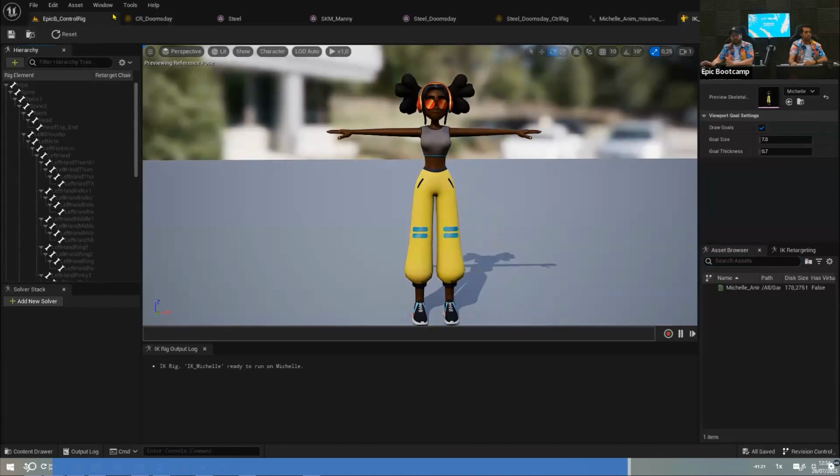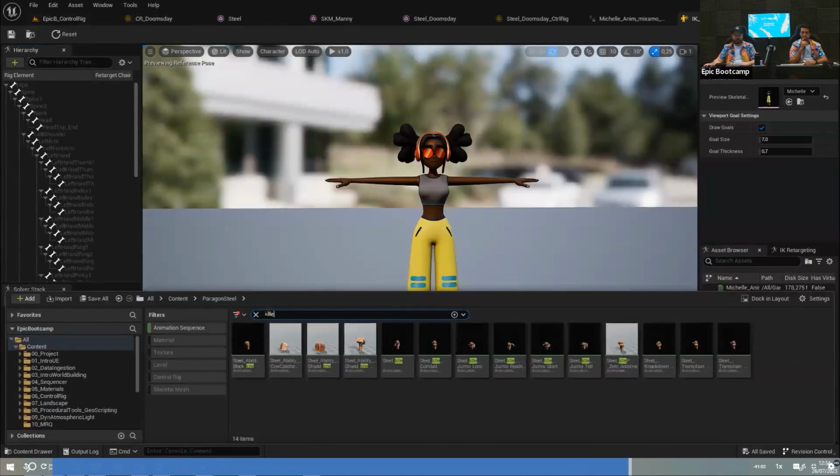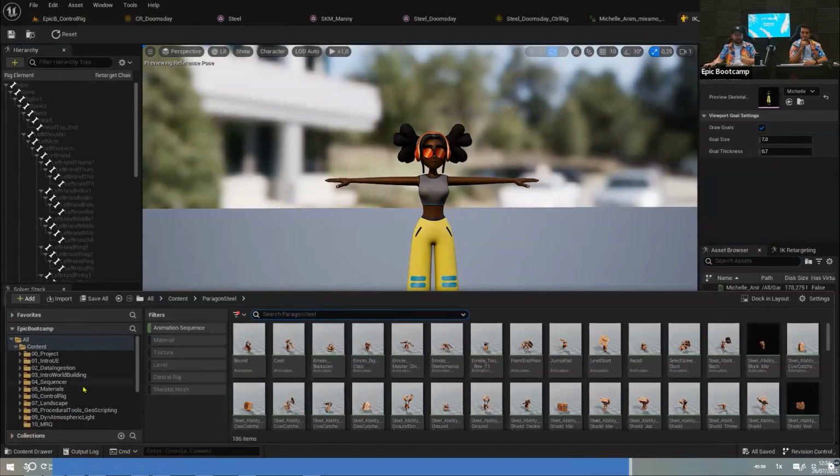And we're going to see one thing, because basically what we're going to do is we are using an IK rig of Michelle, and we're going to check another IK rig. I'm going to use the mannequin because it already has that. Okay, the metahuman also, but I think just to bring the mannequin that we haven't used before.